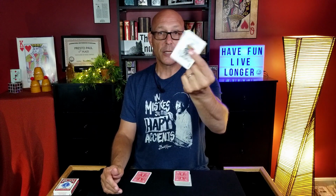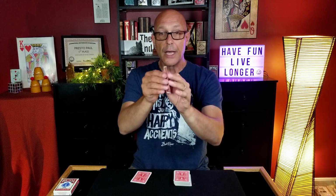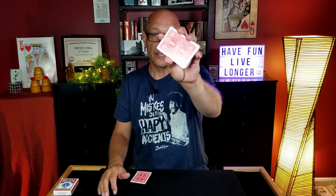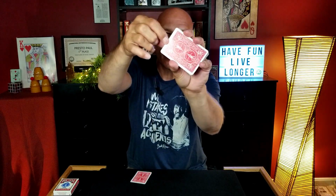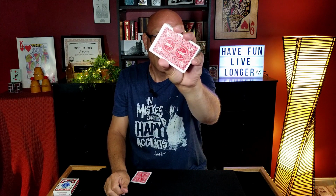I use a joker because they're a throwaway card anyway. You could use any card you wish, it does not matter. The edges are trimmed, and when you put it in the deck, you cannot tell, especially when it's shuffled into the deck, which one is a short card. I'm going to try to line it up here towards the bottom where you might see a little bit of a difference right there. Could be, maybe not. But I'm going to show you how to make this short card right now.